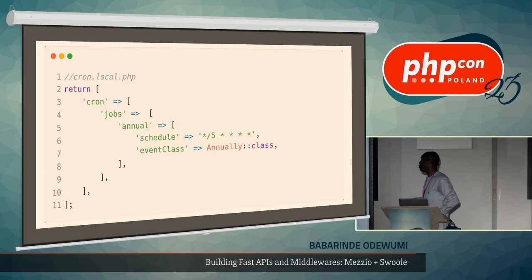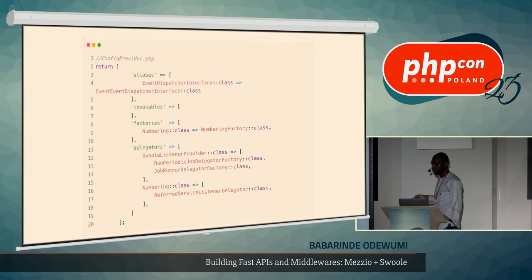Then the next thing is you have crontab. So you are able to define cron jobs on Swoole, and it's very interesting. This is a cron schedule, and this is an event I have mapped to trigger every 5 minutes, but just ignore the name, it's just an event. So I have a schedule that I want to run every 5 minutes, and this is basically just an array. So the next entry will just be another job. I have that listed there.